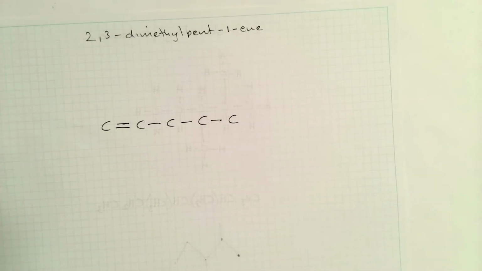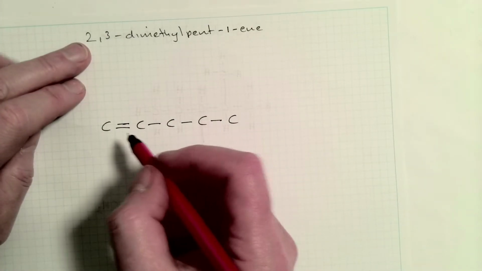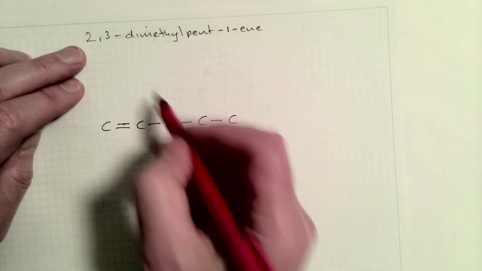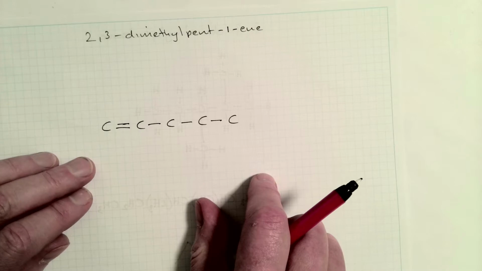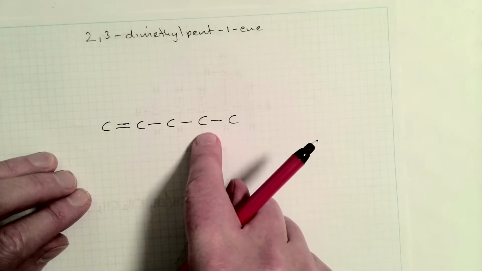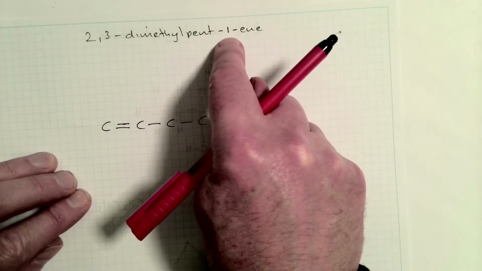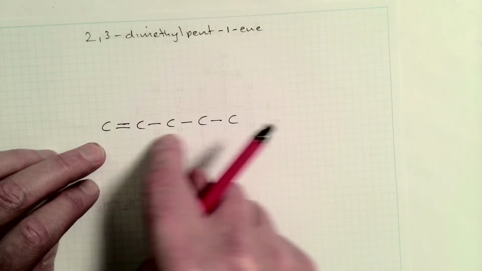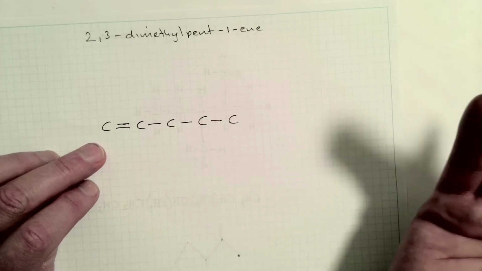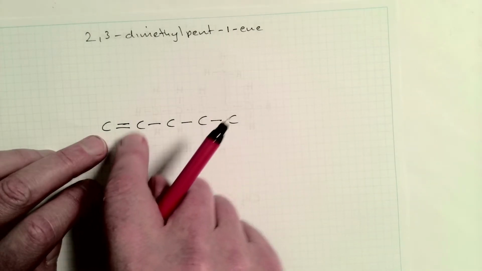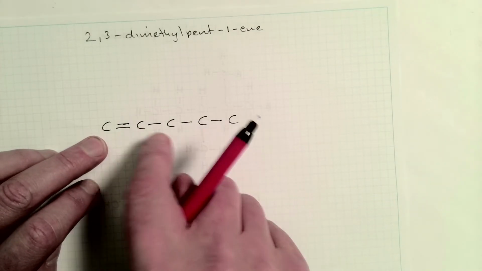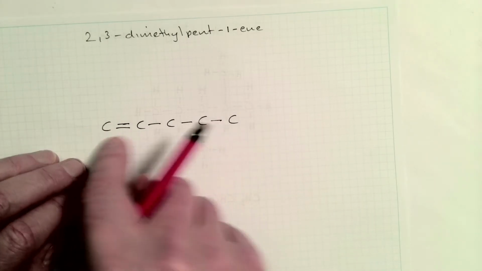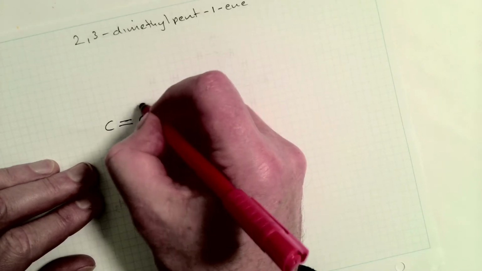So I'm going to put a double bond in there, and the rest are going to be single bonds. Now I have 2 methyl side branches on the structure. I've got one coming off carbon number 2. Well, where's carbon number 2? It's here. It's not this one, because once you've counted your carbons for your double bond, the carbon numbers must remain the same for the rest of your naming system. So this is carbon 1 always from now on. That means carbon number 2 is here, not here, right? It's here, 1, 2.